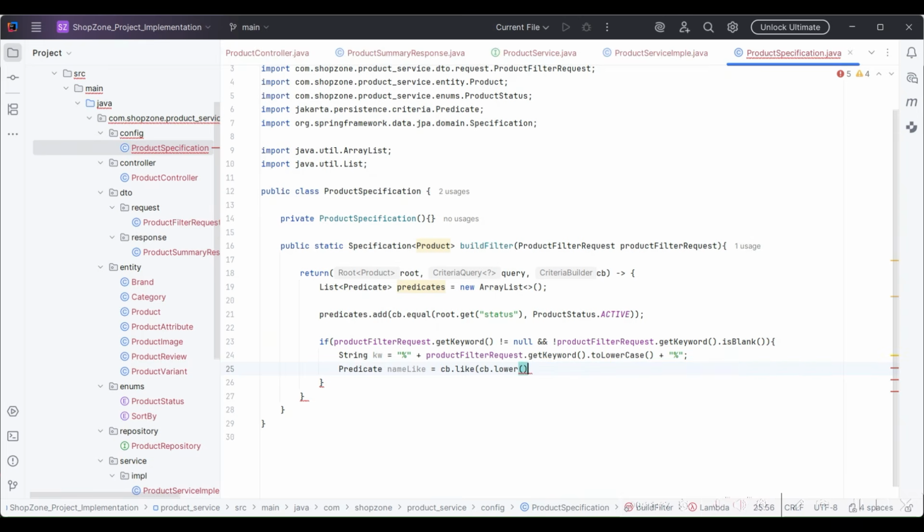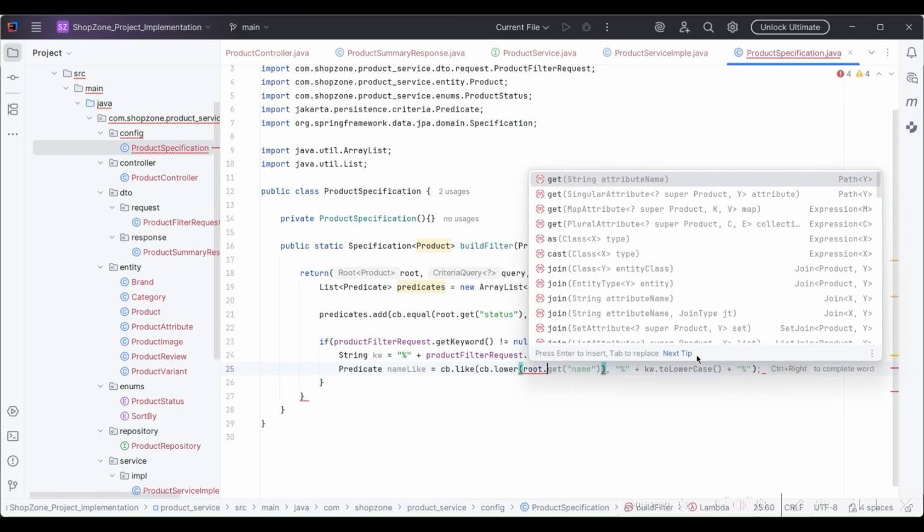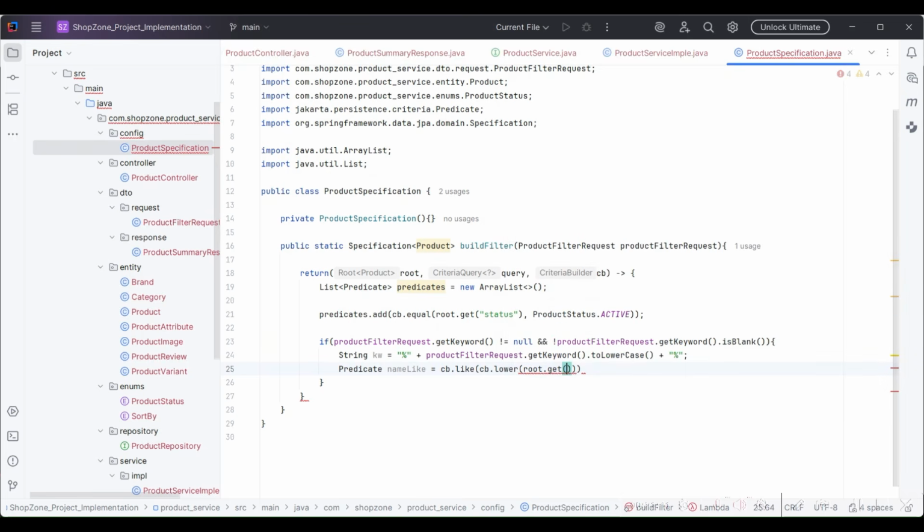Name is the field, and then keyword, yes. So cb like and cb dot lower, so root, that is the product entity, is getting the name, and this is our keyword.